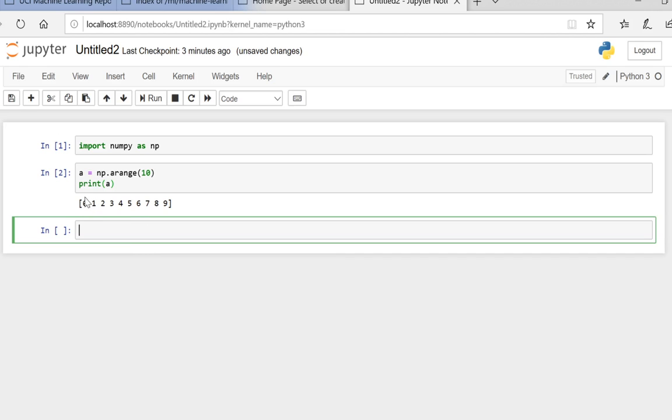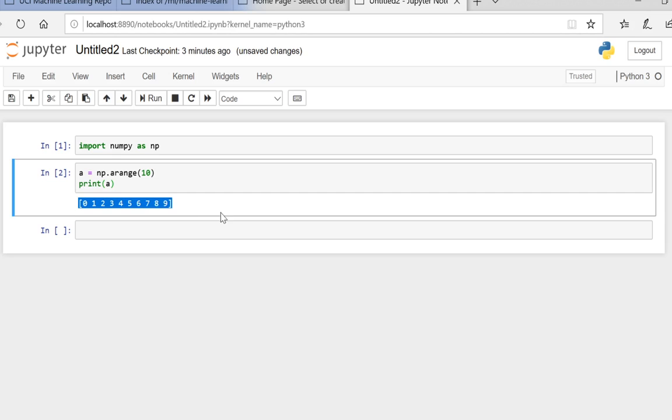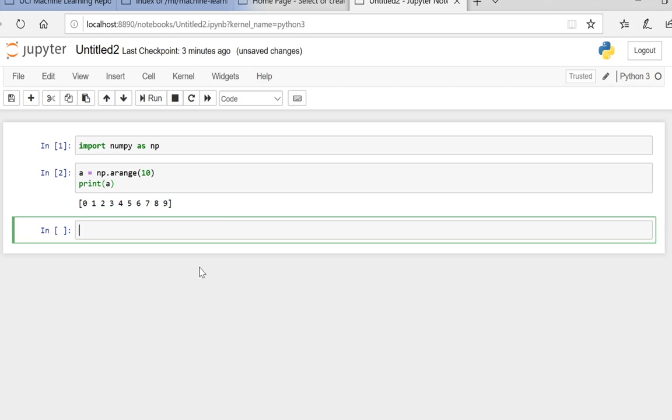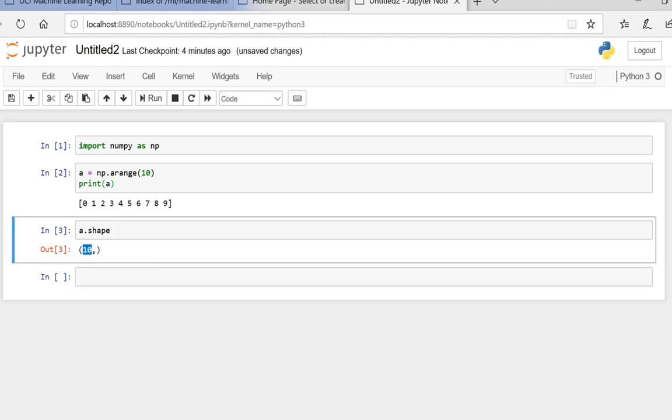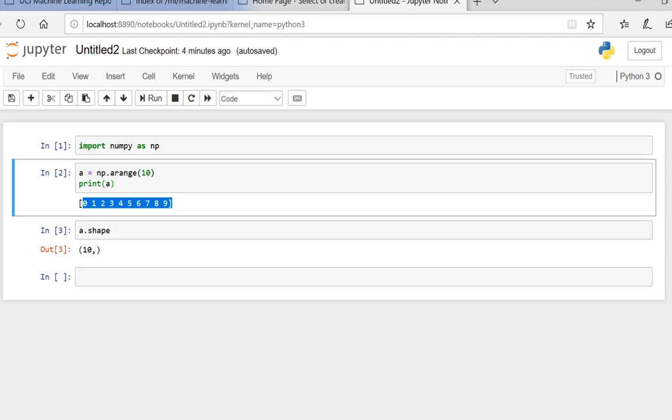We have arange 10. It's essentially telling NumPy to start counting and cut off at your 10th index number. Now we have our first array, a single-dimensional array, pretty easy to work with. I mentioned shapes. We need to understand what the shape of an array is, and to get that, we just type in our array and then type shape. And what it is, is single dimension, 10 items. So it's a very basic shape. It's just telling us we have one array of 10 items.